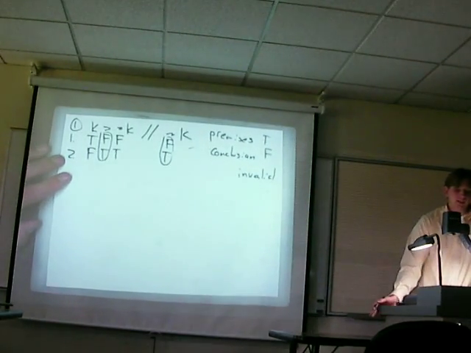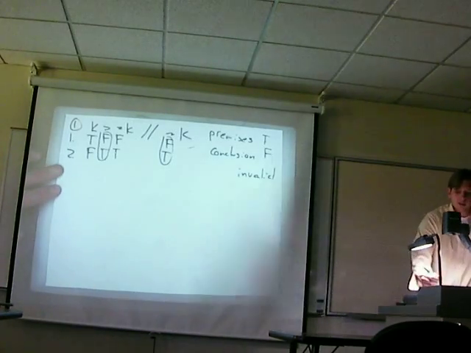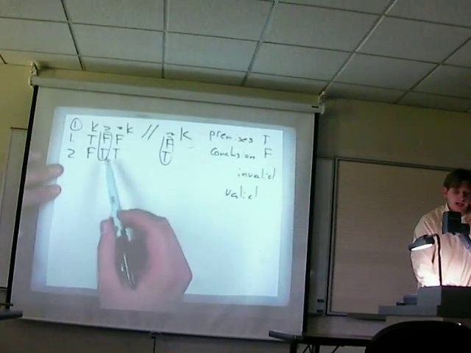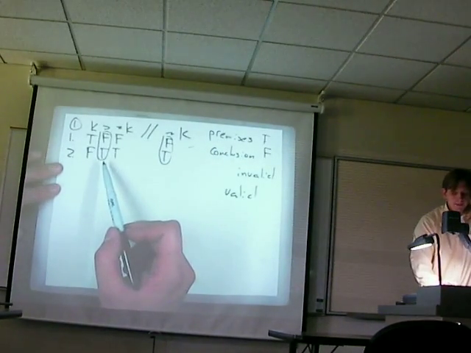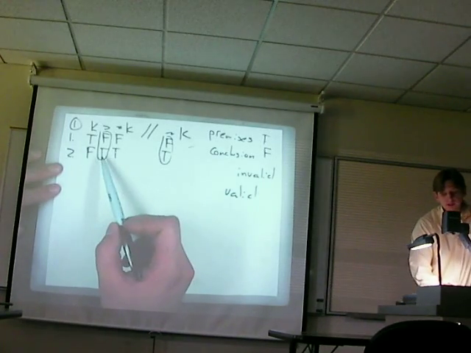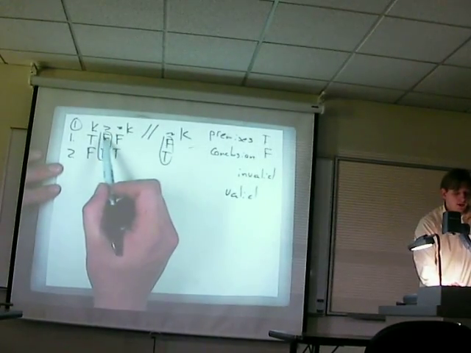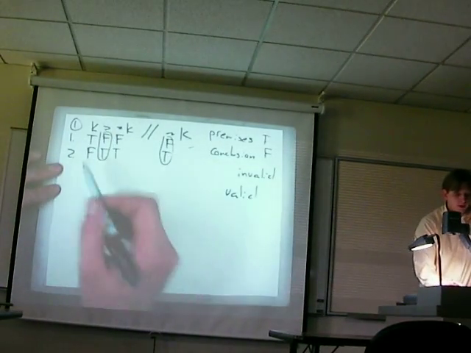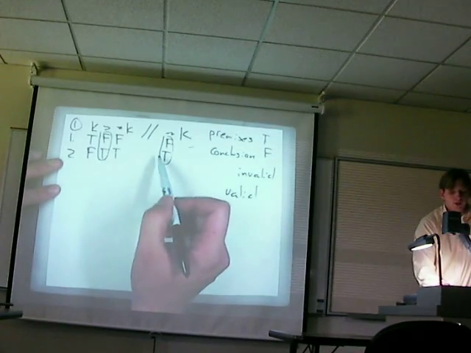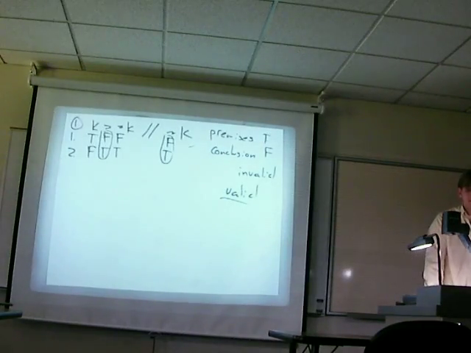If there isn't any such case where all the premises are true and the conclusion is false, then it is valid. So let's examine this particular problem. Do we see a line where all the premises, and in this case there's just one, are true and the conclusion false? Well, the first line of the premise is false, so no need to go any deeper. In the second line, the premise is in fact true, but the conclusion also turns out to be true. Therefore, it's valid. And that really is all there is to it.